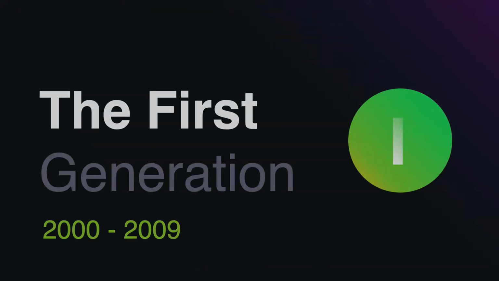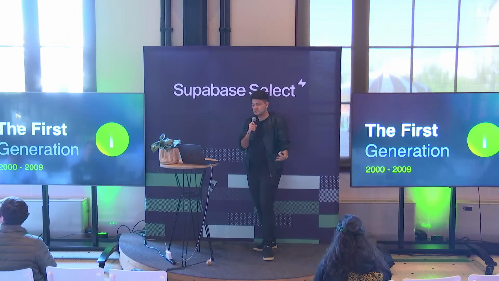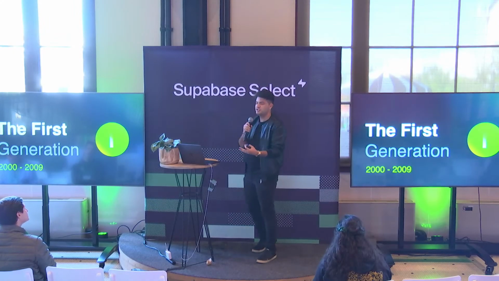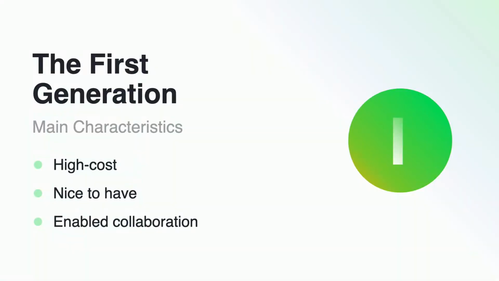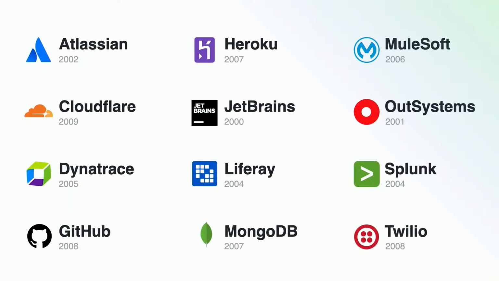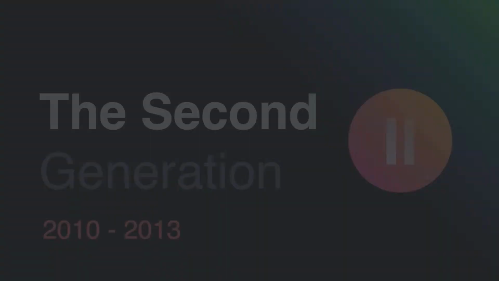And this evolution of developer tools, I came up with these different generations, but you could tell there's a difference at every single one of these points. In the beginning, developer tools were nice to have. They were beautiful because they enabled collaboration, but it wasn't a thing that everyone would use. You had companies like JetBrains or Twilio or GitHub starting up or Cloudflare starting up, and those are great, but not everyone had access to them.